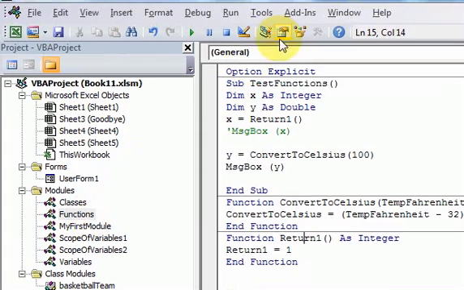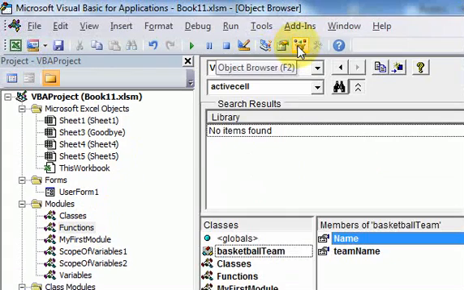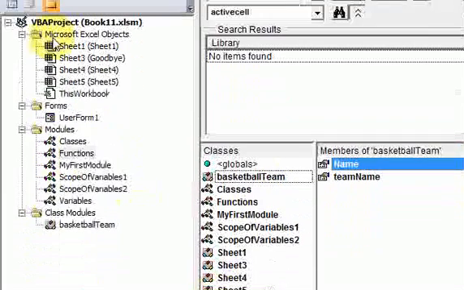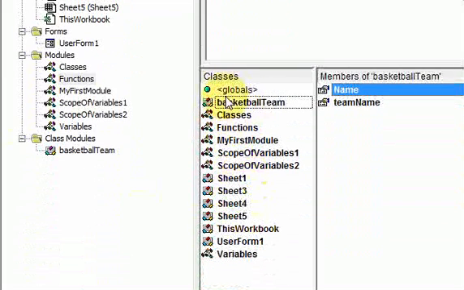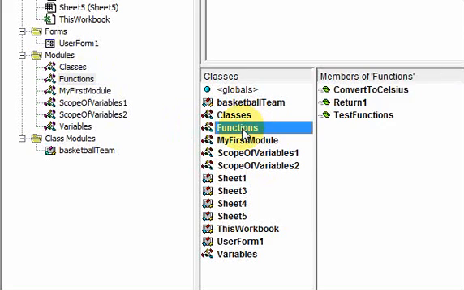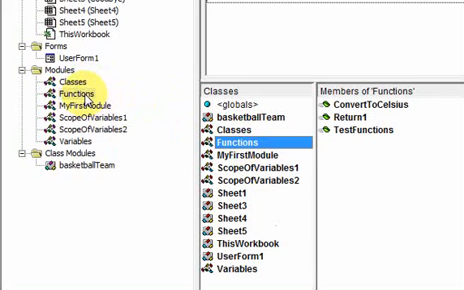But if you look at the object browser, how does it interpret these elements in these folders? You can see that it interprets it as a class. It's in the class window, like this functions module. There's a functions class here, which matches what's in the functions module here. So these are in fact interpreted as classes.